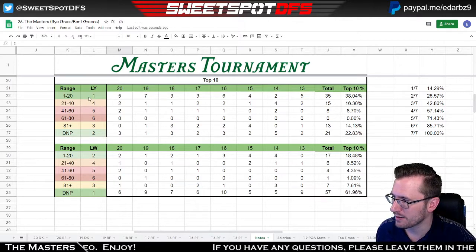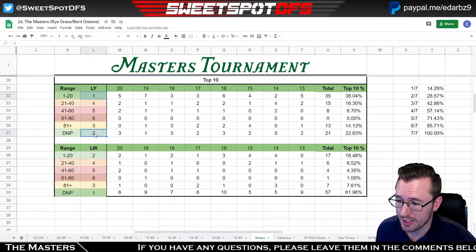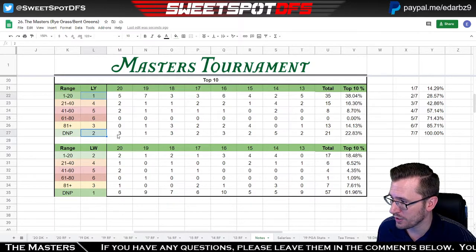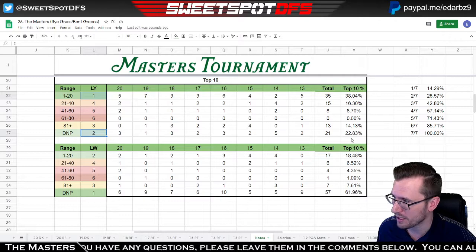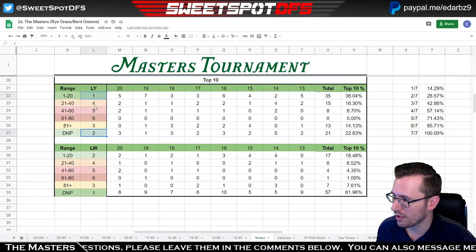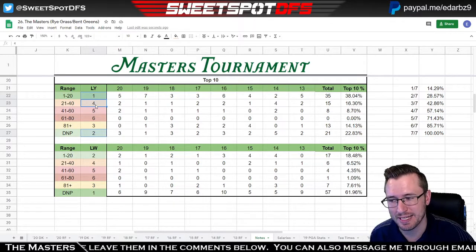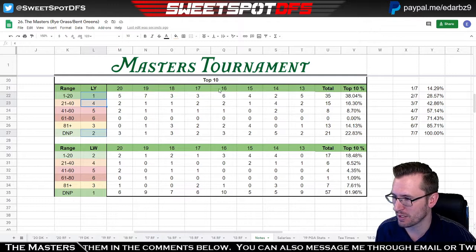Your number 1 bucket, again, first to 20th. Your number 2 bucket, golfers who did not play the year before. That goes up by 3, so that one's going to continue being up there. Oh, we do have a change. Our last year 4s will now be last year 3s. So when we look at this in April, this bucket will have changed.